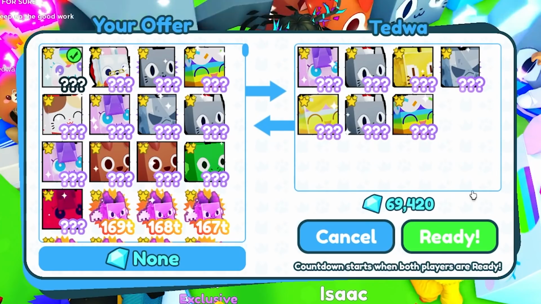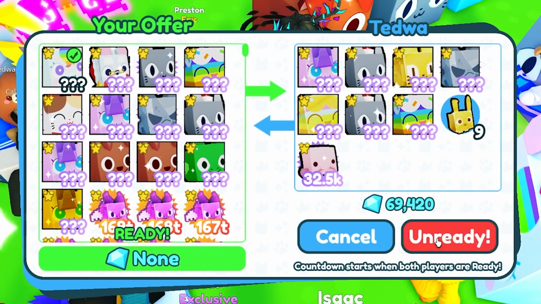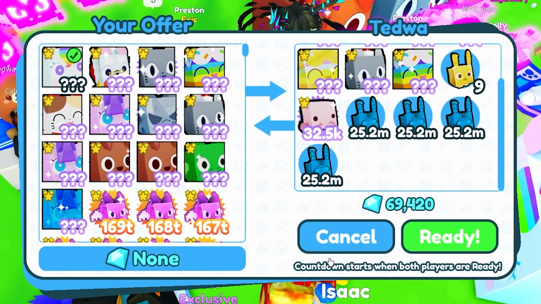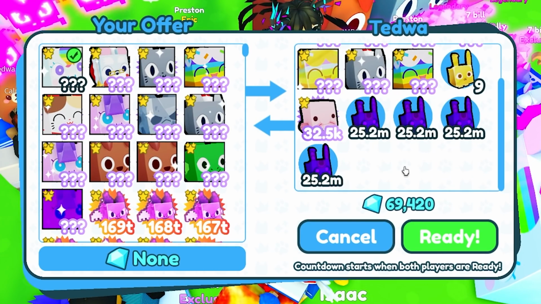Oh! I don't know how much value this is in total, but let's just ready up. And 69420 gems. Hey, yo, he's still putting more. I'm ready up, but he's still putting more, bro. Okay. Trash pets. Do I even gotta accept this?